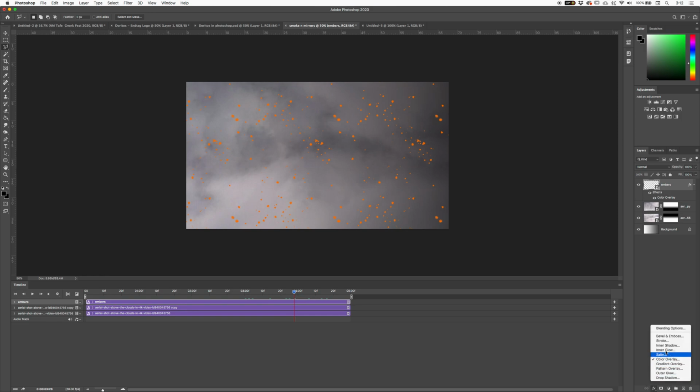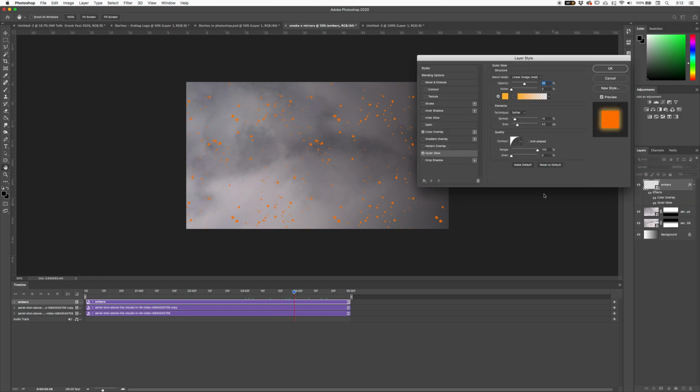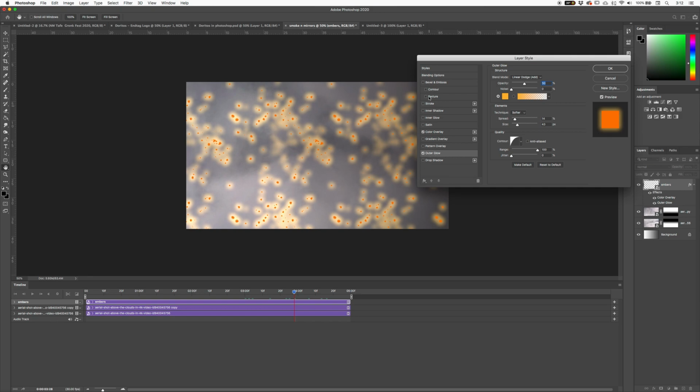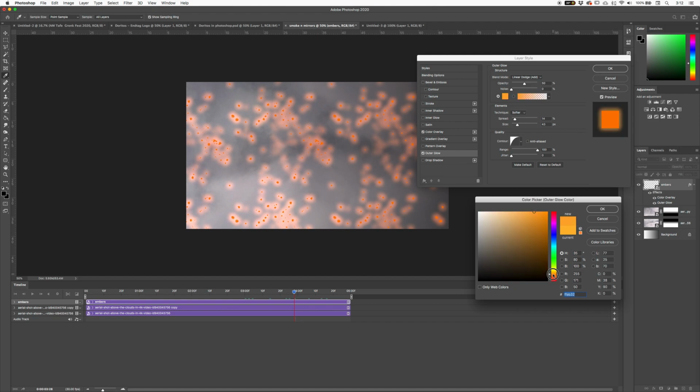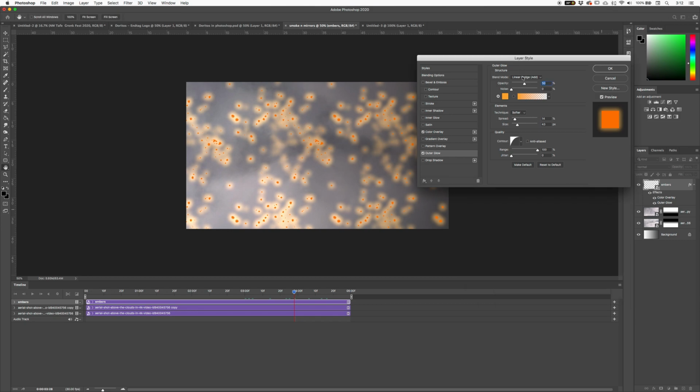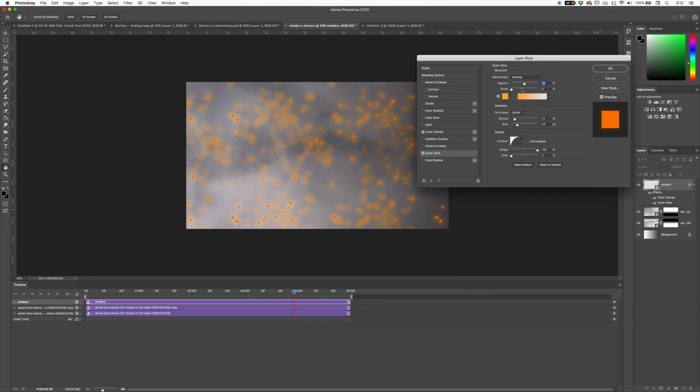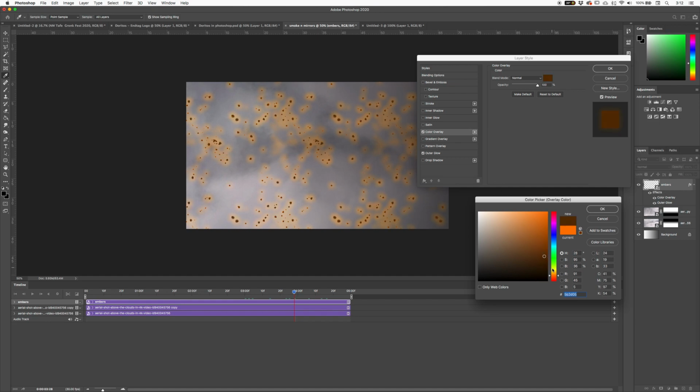So let's jump in again and let's do something like an outer glow. And by the way, you can access all of these directly. You don't have to turn on and off every time as well. So outer glow, let's play around with some different colors here. I think the orange is probably still going to work for this, and I might change the color and then play around with some of the blend modes. So I'm going with overlay. That's usually quite a winner for that. And I'm going to switch to my color. It's a bit orangey, so let's maybe drop that down to sort of a more reddy color. See how that looks. And just sort of kick these things around. Cool. Let's jump out of that.